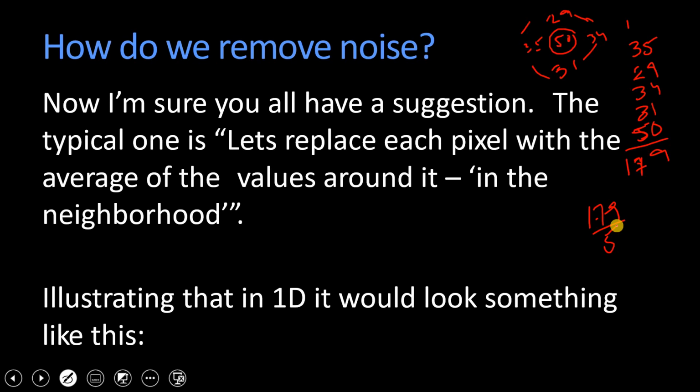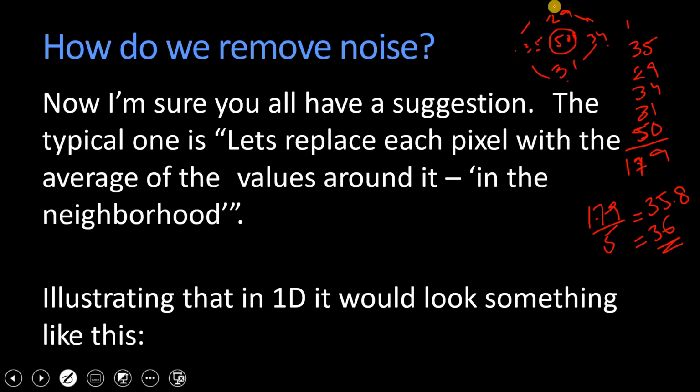So this will give us an average value. So it will give us, for example, 5, 3 is 15, and 5 is 25, and then 35.8, which we can say almost 36. So this just gives you an idea that I replaced this value of 50 with an average value which is 36, which is much closer to the neighbors.